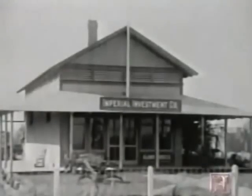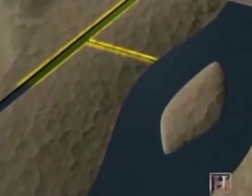As the 20th century dawned, the basin was bone dry. But the privately owned Imperial Land Company was eager to develop towns and sell land. In 1905, the company dug an irrigation canal to divert Colorado River water to surrounding farmland. But heavy flooding breached the canal banks, and for 18 months, water flowed freely into the Salton Depression.